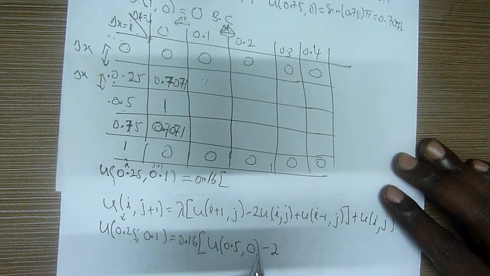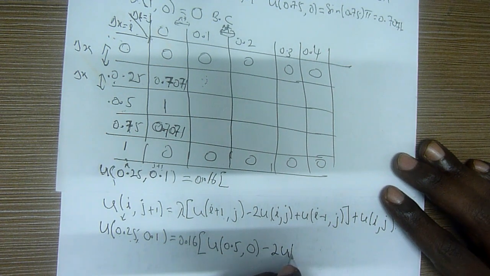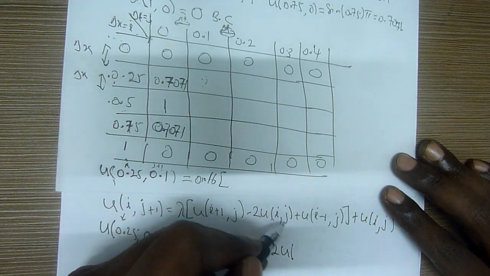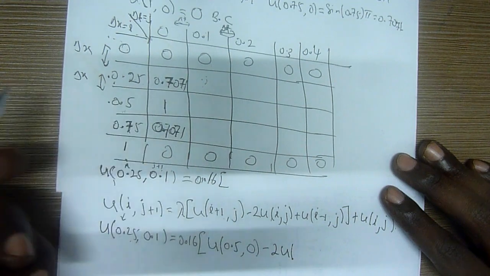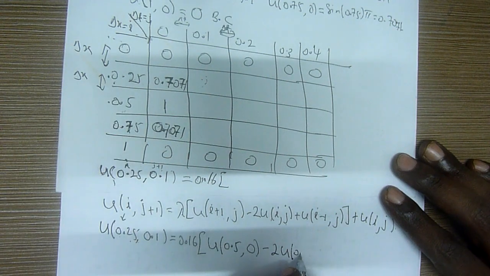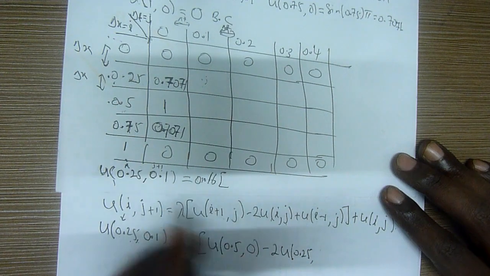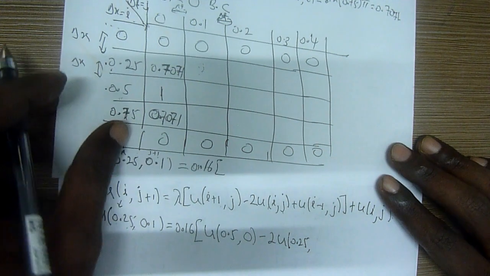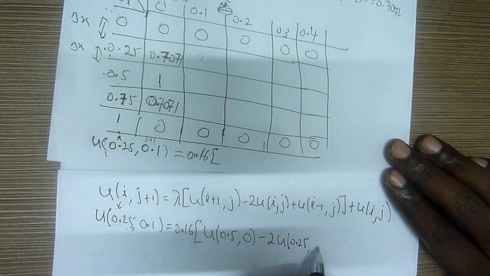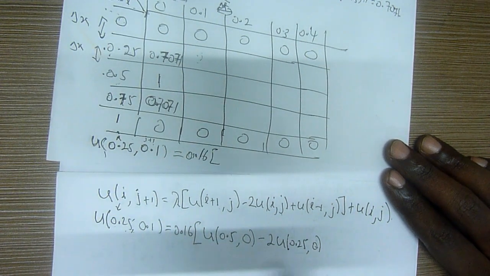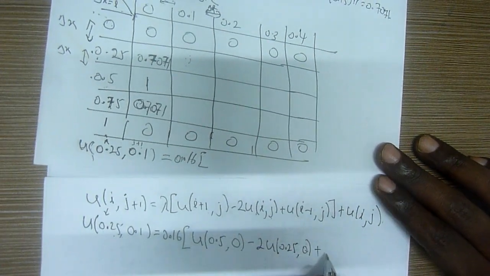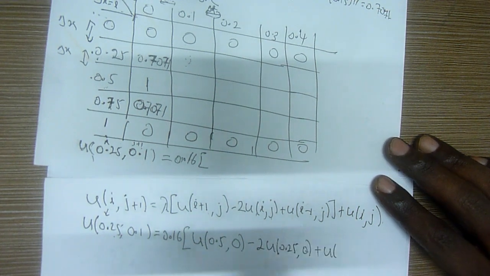The formula book will give you u at i,j is... 0.25. First I'll write it out. Don't worry, it looks complicated in the initial stage. I agree with you, but don't say this is very difficult. The first time only, I'll show you the complete one first. What is i minus 1?